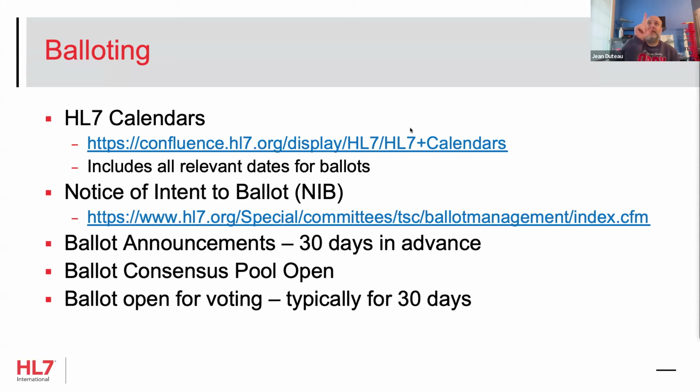Right? And so again, there are dates here that are important around the notice, the NIB, around the content. The project team, we as the work groups give the approval for a project team to go to ballot. So we want them to come to us, and we have to allow them to come to us. If you're only holding meetings once a month, that gets tough for project teams to come and get approvals.